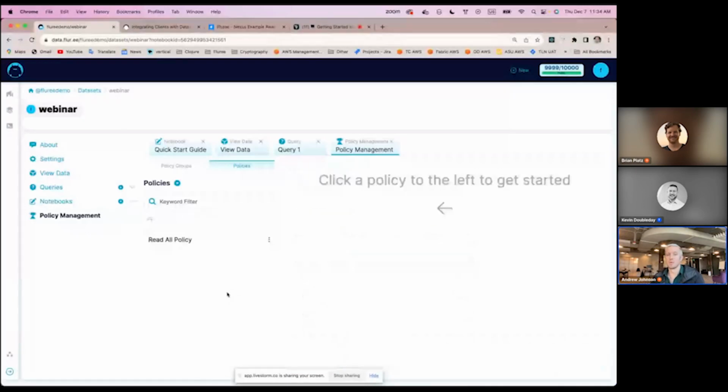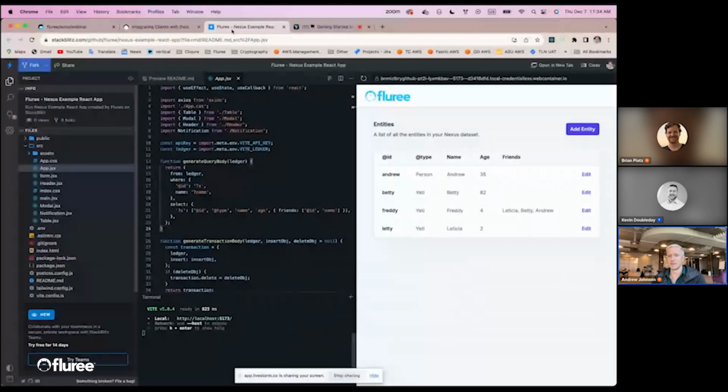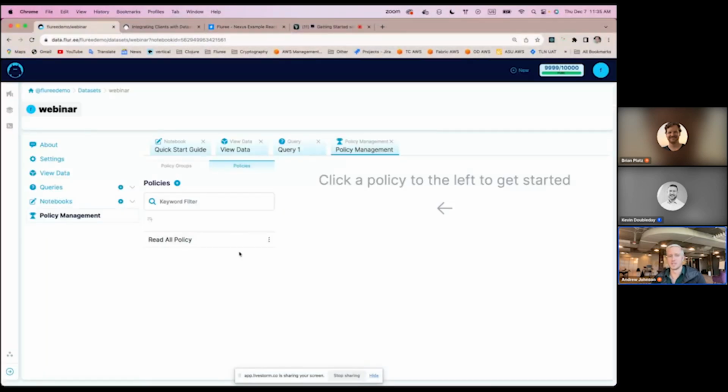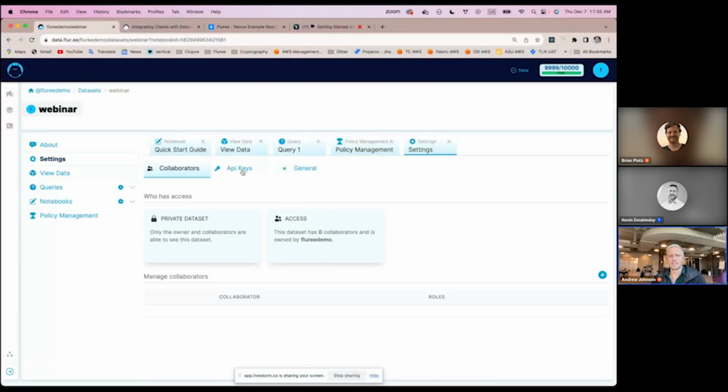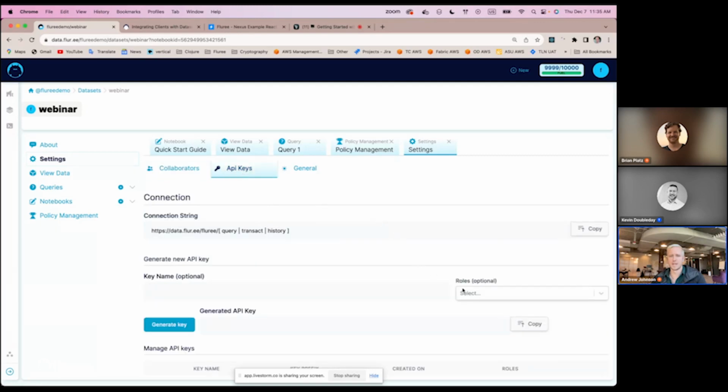And once it's saved, like Brian shared his data set with me earlier as a collaborator, I'd like to share this data set now, but you do so via an API key. I want the application that we just used over here to connect directly to my new data set. And I want to do it with an API key, but I want that API key to be specifically permissioned. If I go to the settings screen, instead of using the collaborator screen that Brian used a second ago, I'm actually going to generate an API key with this read all group.